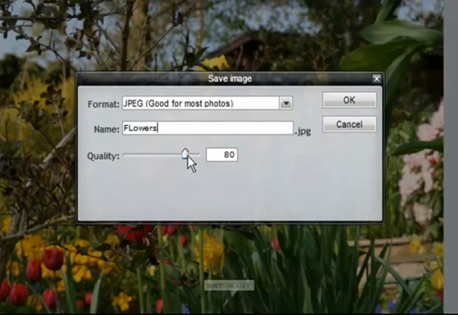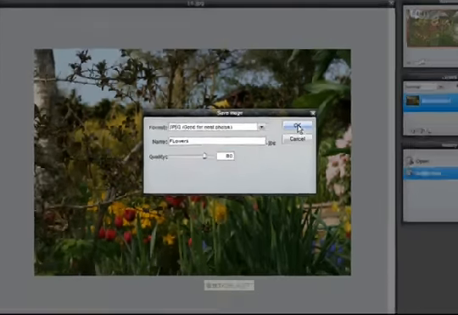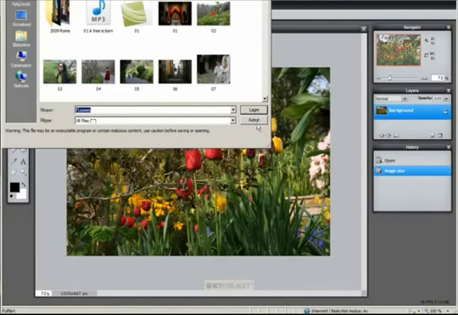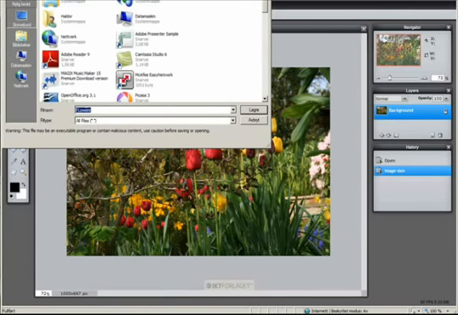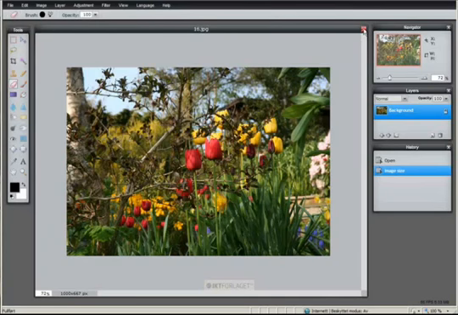And the quality, I can choose here to reduce the quality or even make it 100%. This depends on what I'm going to use the picture for. If I'm just going to send it to some friends via the email, I can reduce it maybe down to 65–60%. It will still be a very good quality. Usually around 70–80% is very good. So I just click OK, and my computer asks me where I want to save it. I want to have it on the desktop, and it's called Flowers. I just hit Save, and when I'm done with the picture, I just leave it.